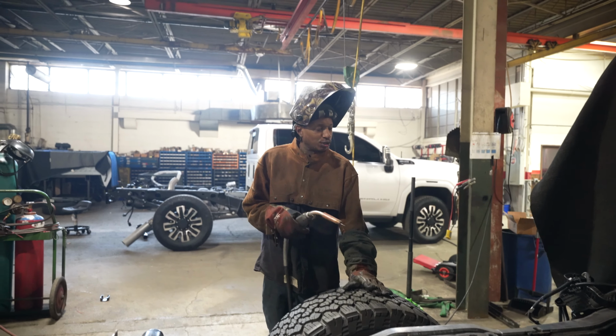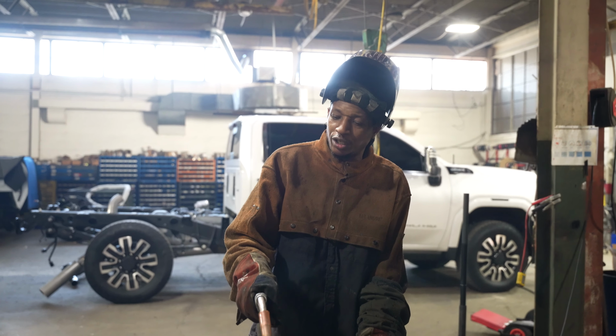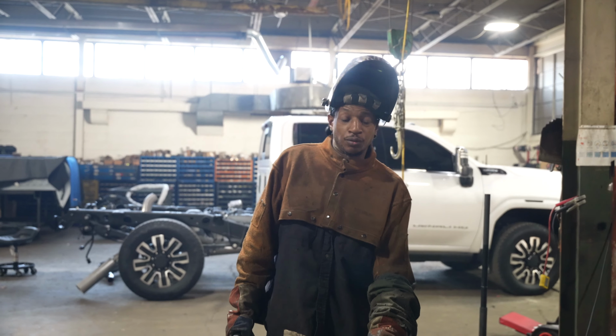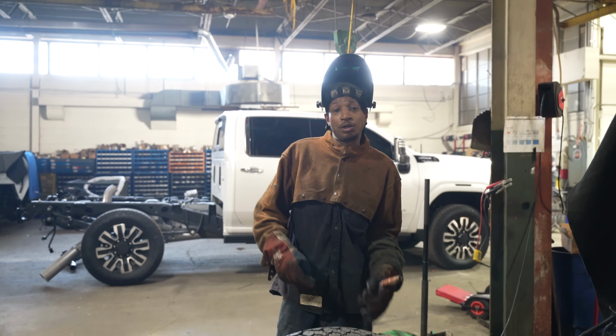This is the frame reinforcement. I'm about to drop a tank in here. I'm going to send it over there, drop this Herc in here. And it's strong as ever. Ready for work, get money, and everything else. Pleasure doing business with you.